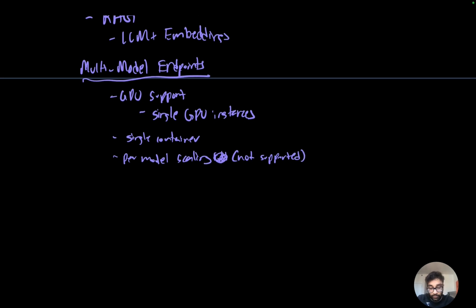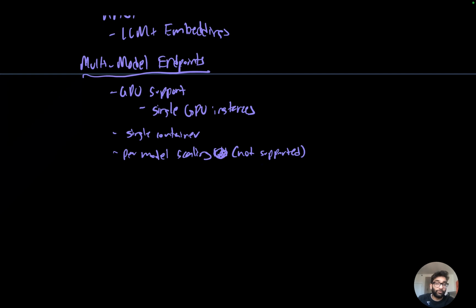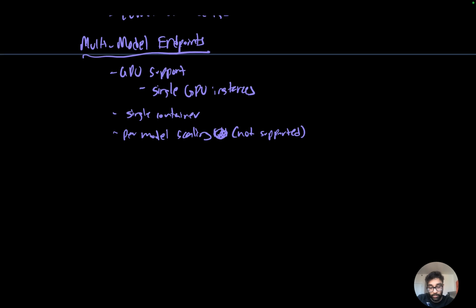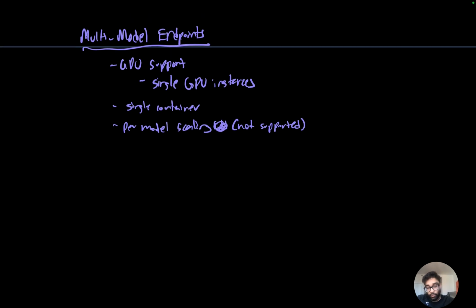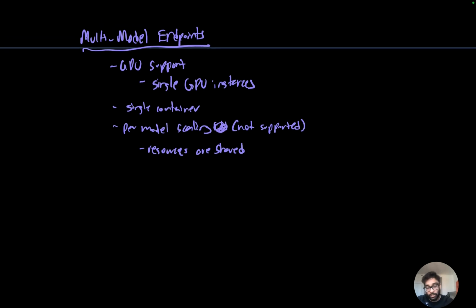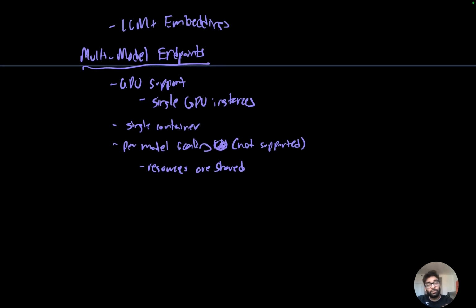And this is essential, like we said, with LLMs, right? Because if you know which model might be receiving a majority of the traffic, you can scale each component or each model by itself. Whereas with an MME, all the resources are shared by all models. So whatever compute you have behind, from a memory perspective or a worker's perspective, in terms of the number of CPU cores you have behind, all these resources are shared by the multi-model endpoint. Once again, these are not problems. It just depends on your use case.